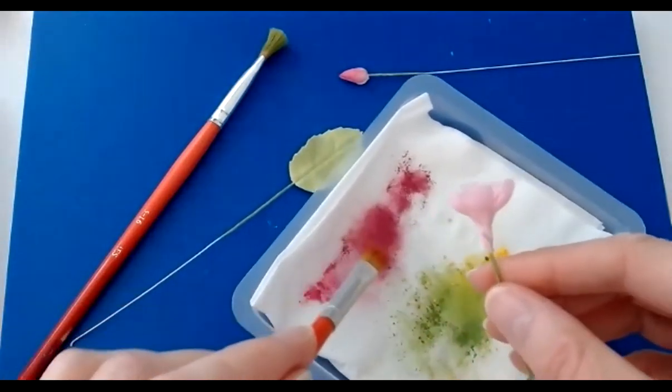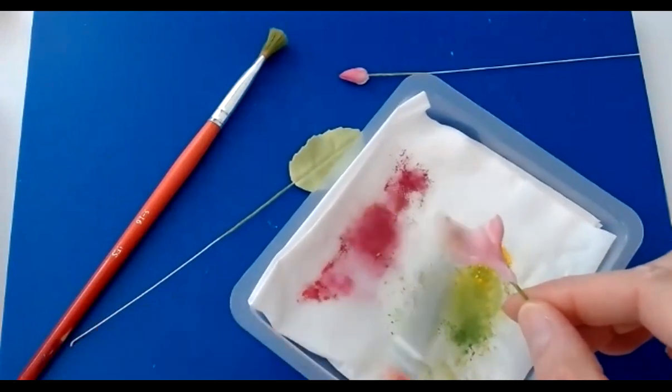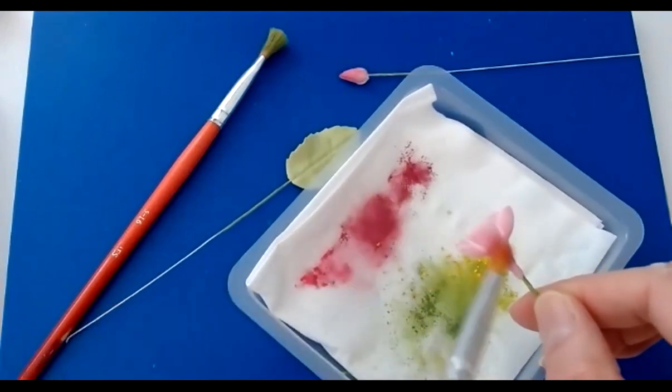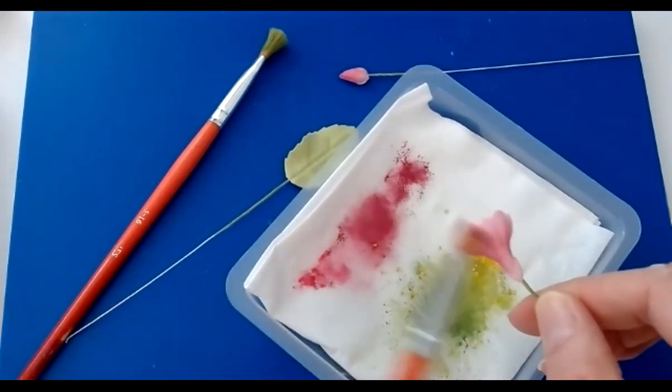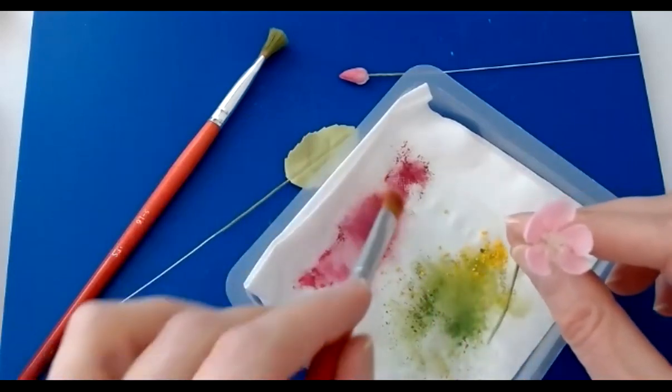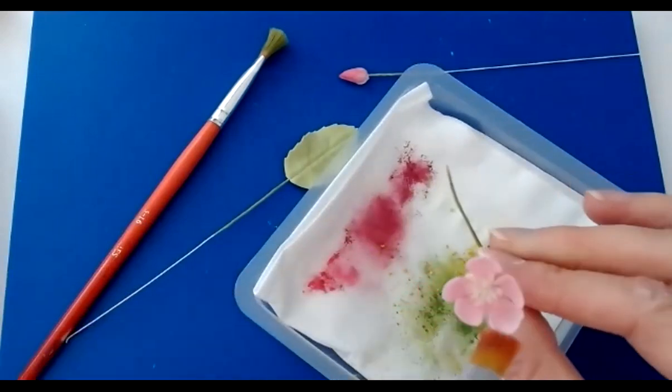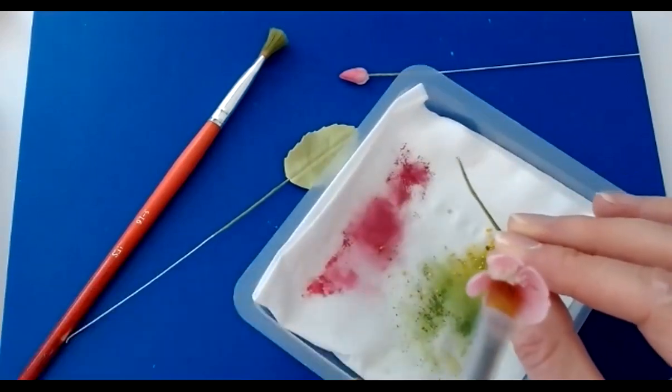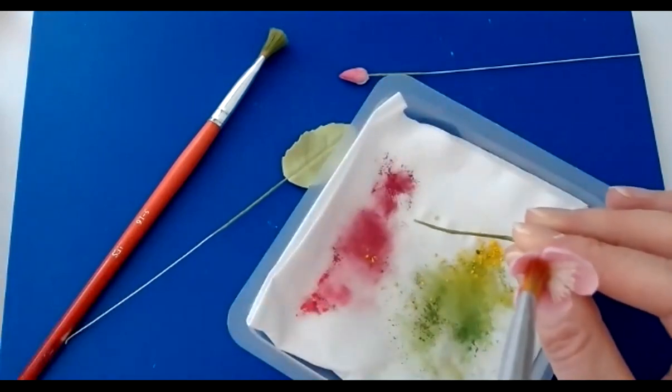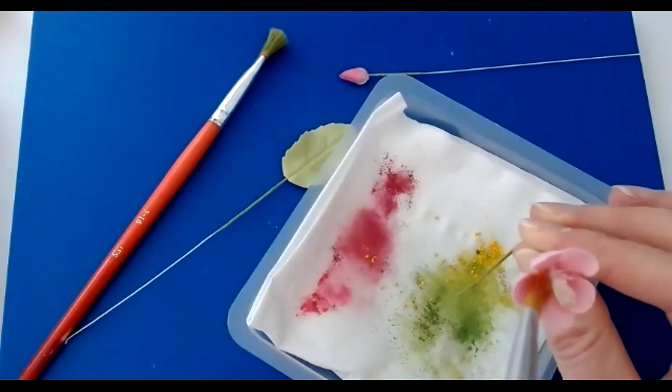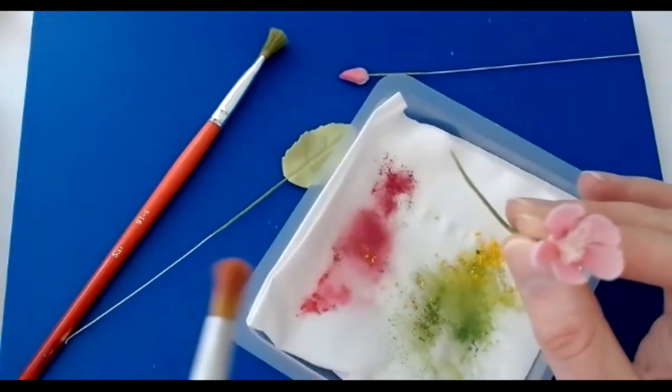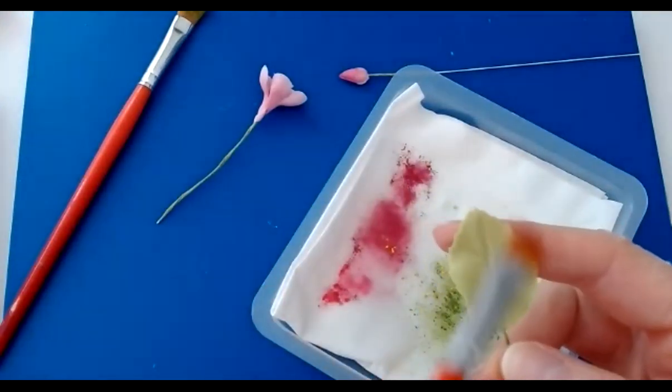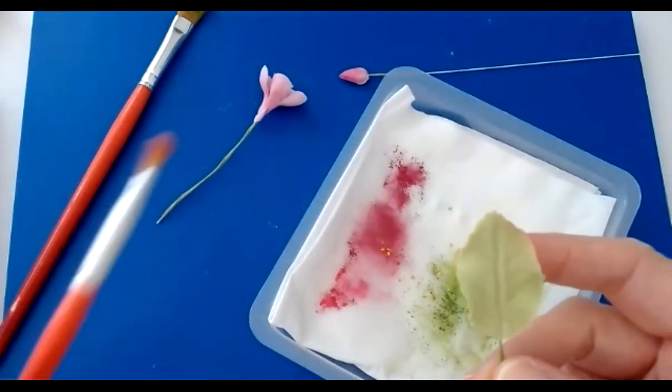I normally like to dust over my flower dusting tray just so that I don't get too much color onto my board and my other tools. So just brush the color along the back, try not to catch the calyx cut area. Then you can turn the flower over and if you want to you can put a little bit of color into the center. So just work the brush with a bit of color being careful not to break the petals and the color is going just in at the base of the petal on the base of the stamen center. If you want to as well you can catch a little bit of the pink on the green leaf, but just be aware that you don't want to mix the greens and the pinks together because you'll end up with brown.